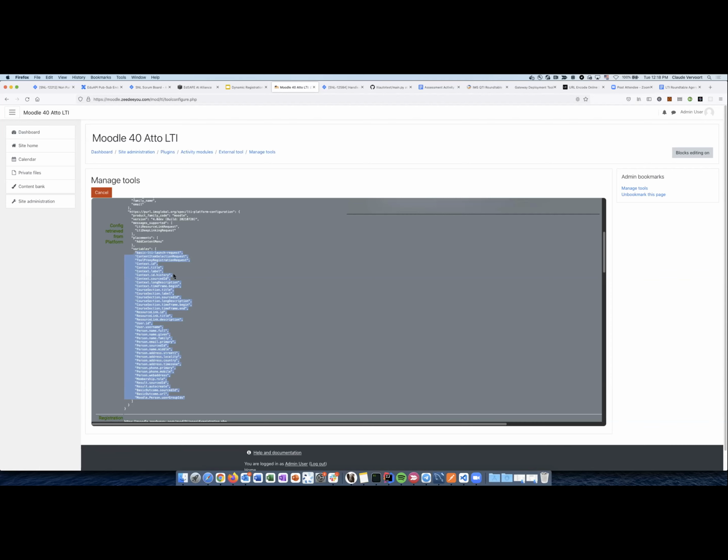But it's not because it's not supported that you can't put it in there. Just have no expectation that you're going to get any data back and forth on it. It's good to put it in ahead, because I know it's not in this version of Moodle, but I know it's being worked on. So rather than reconfigure my tool tomorrow, since I know it's a standard item, I might as well ask for it when registering. And then when Moodle upgrades, I suddenly get it. But I need to be defensive and be able to act if I don't get it. Got it. Thanks.